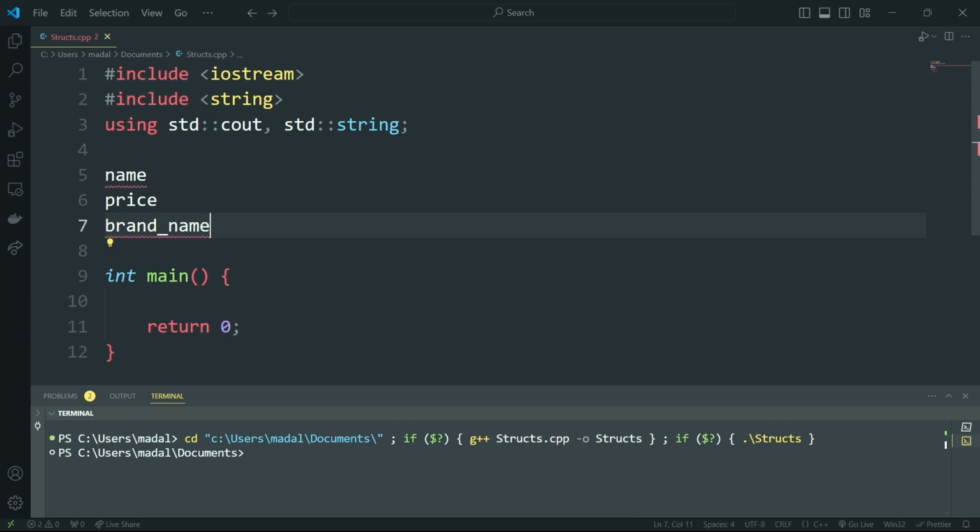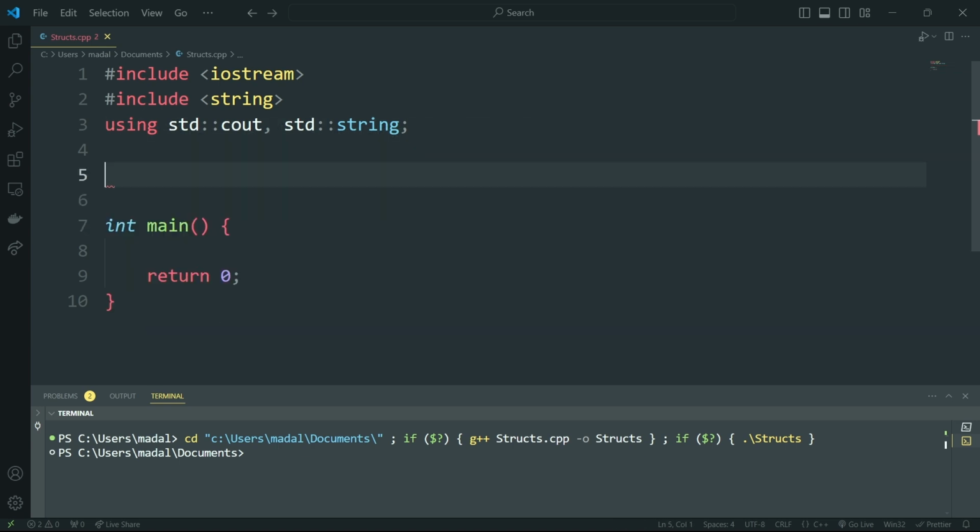Well, could you use a vector? Well, not really, right? Because you might want your name to be a string, but your price to be, for example, a float or an integer, right? And inside of a vector, you can only represent elements of the same data type, so it doesn't really work. Now, could you use a vector of vectors? Well, sure, you could represent different data types in different parts of your vector, but it would just become really messy. And this is where structs come in.